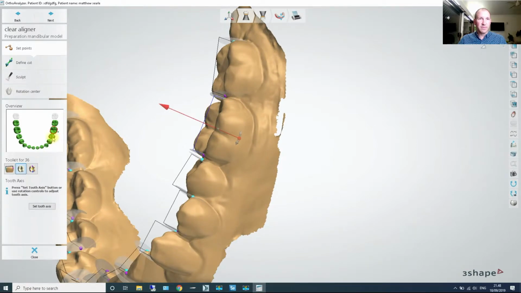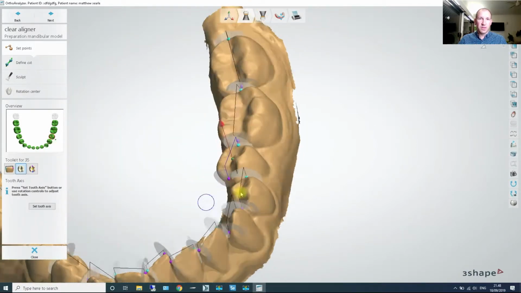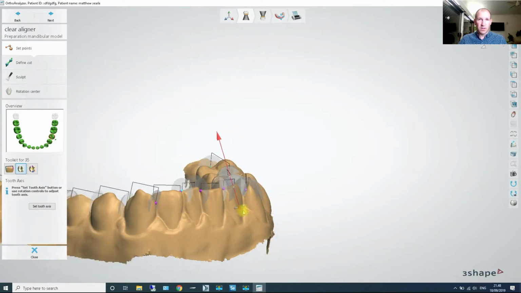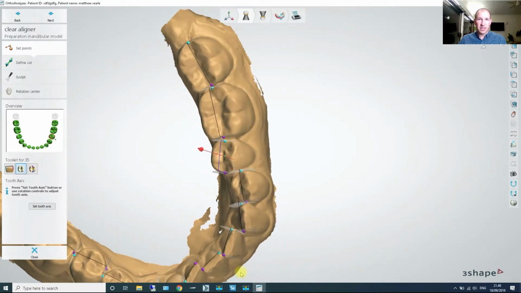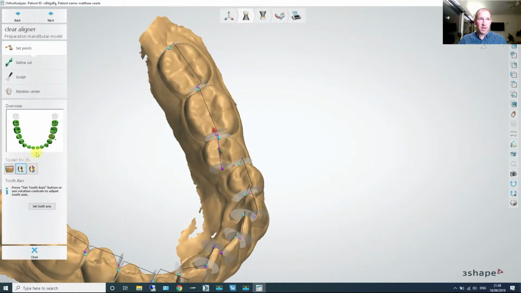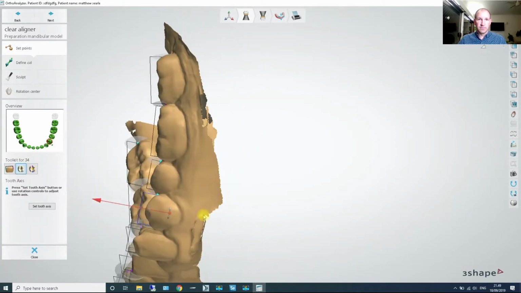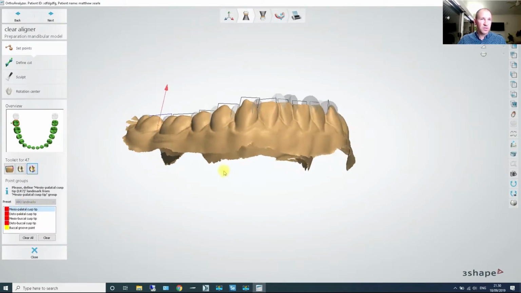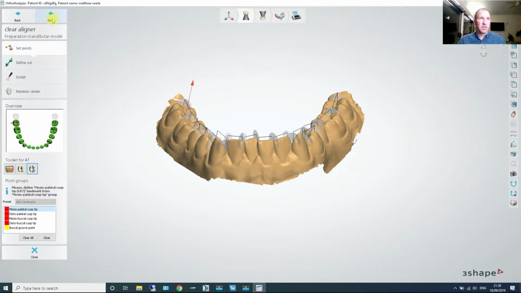Now, once again, if you had have merged the cone beam in here, it's going to allow you to actually set that up with the actual tooth axis. After that's all done, you can also use this as well. So you can point to certain cusps in there as well, which you don't have to do, and you don't have to do the axis at that point in time. You can do it later as well.